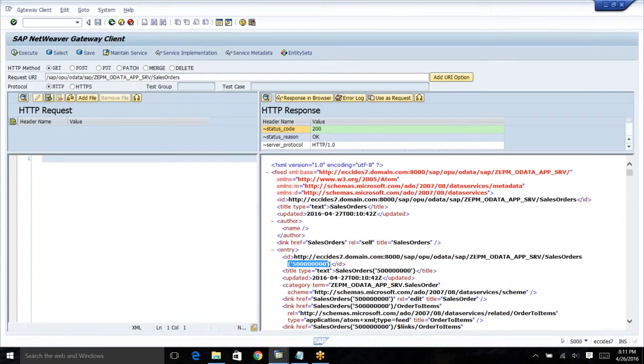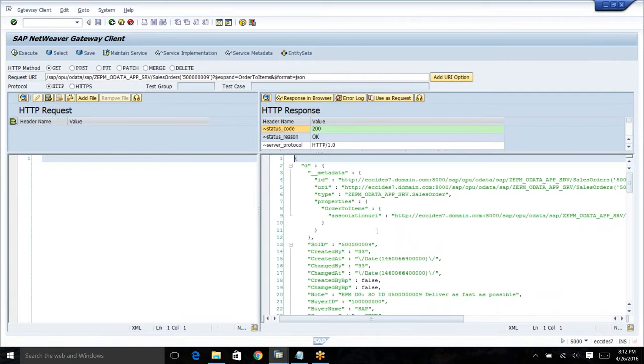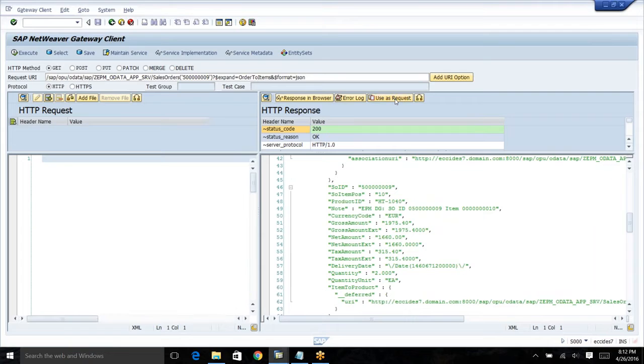Since it has fewer items, I will say expand equal to order to items. And we are going to add system query option format equal to JSON, so that we get the response in JSON format. I will use this as a request.